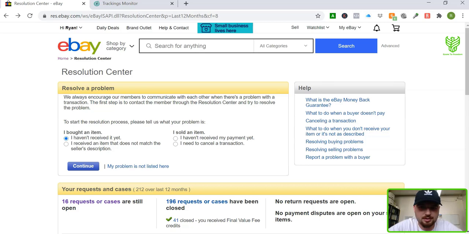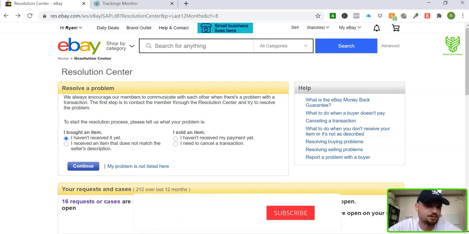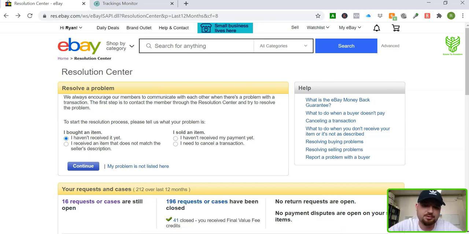Also you do need to be wary and protect yourself. If a buyer claims that the item wasn't received, but the tracking number shows that the item was delivered, you can't really get into a back and forth with the buyer. You just got to contact eBay directly through the case, provide them with the information so they can verify that it was in fact delivered to the address as shown, or the zip code as shown actually is how they operate, and from there they will decide the case in your favor and you move on.